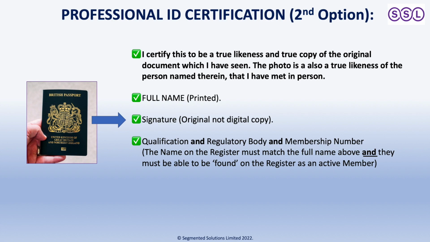And this is one of the biggest areas where time is wasted, going round and round in circles. It's because the bank can't find the certificating individual on any membership records, and we've had to go round and round. In the end, we gave up and went back to the post office. That's the biggest reason why we prefer the post office, because it's in, out, gets the job done, and once it's dealt with, you can get your bank account opened. Full address of the person doing the certification is required if you're going down this route, and the date, and that date must be within the past 3 months.